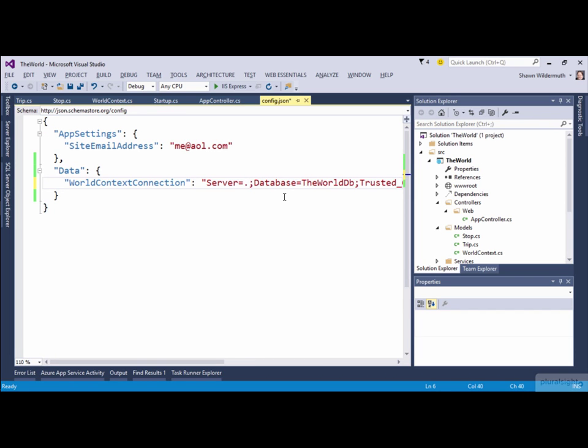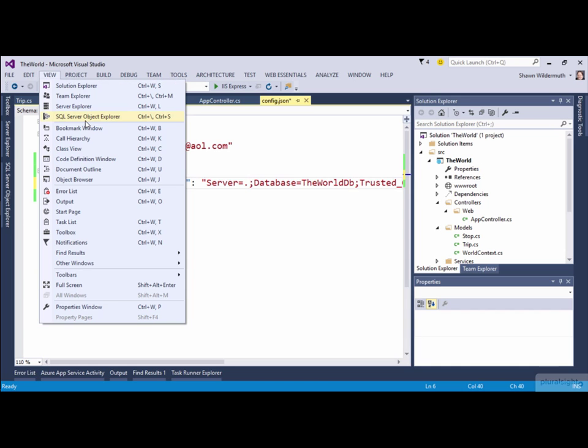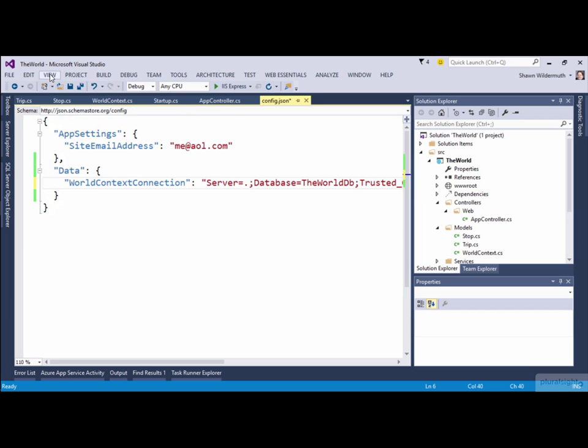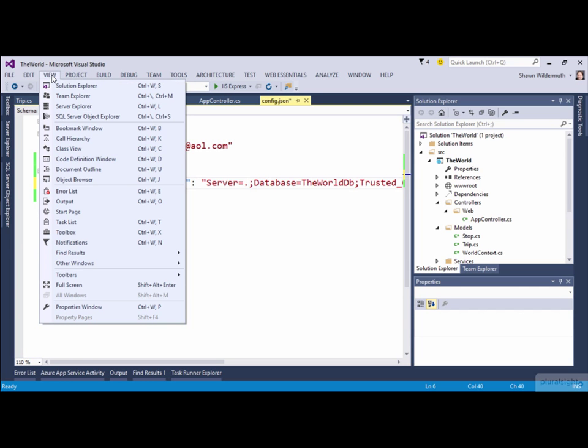If you're using Visual Studio Professional or greater, you most likely have under the View menu SQL Server Object Explorer. I have it docked over here on the left side so I can look at it quickly, but if you don't have that option, it may be because you're using the Community Edition of Visual Studio. So putting in the connection string we're going to build will probably work anyway, but I want you to see where this is actually coming from if you're using a version of Visual Studio that supports it.